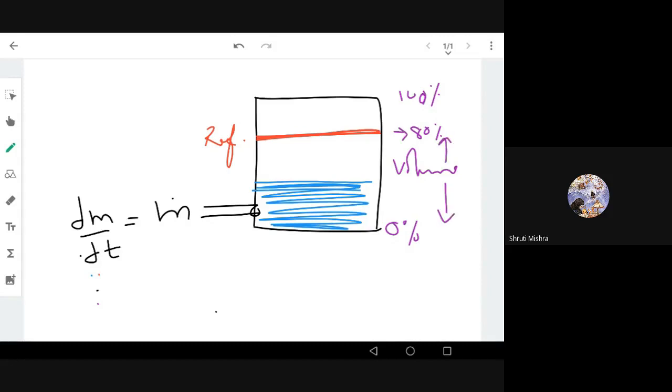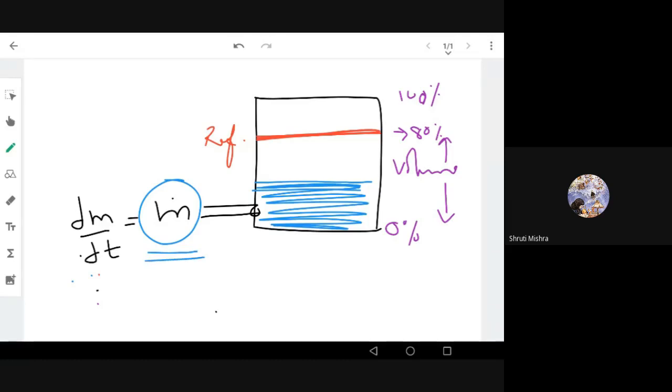Okay. So you can see here the input is the mass flow rate m dot, kilogram per second, but the output is the volume. So we are trying to control the volume. How are we trying to control the volume? By giving some mass of water into the tank. Now who decides how much water has to be put in the tank? This has to be decided by the controller we are going to design, right? So this output has to be done by the controller.